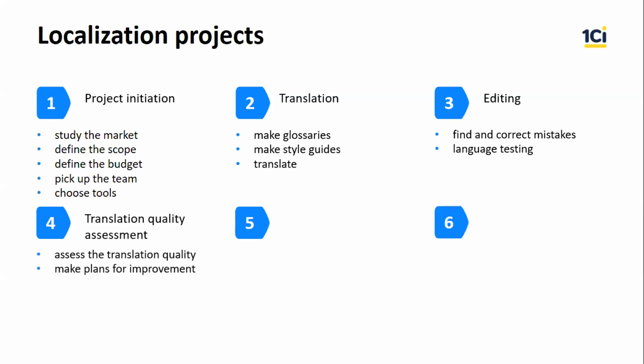Before the release, we assess the quality of the translation. This is a completely new step for us, and I will talk about it later on. If the translation quality is bad, we make an improvement plan. If the quality is okay, we test the translated application, the localized application, and release.